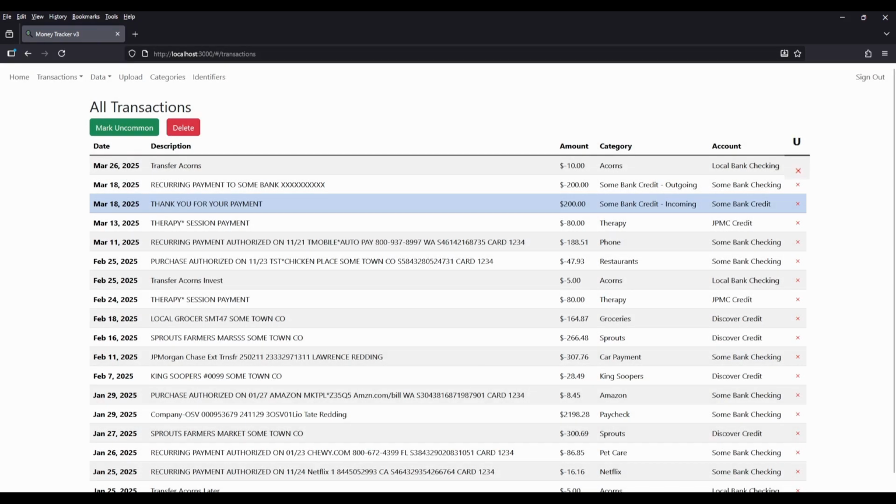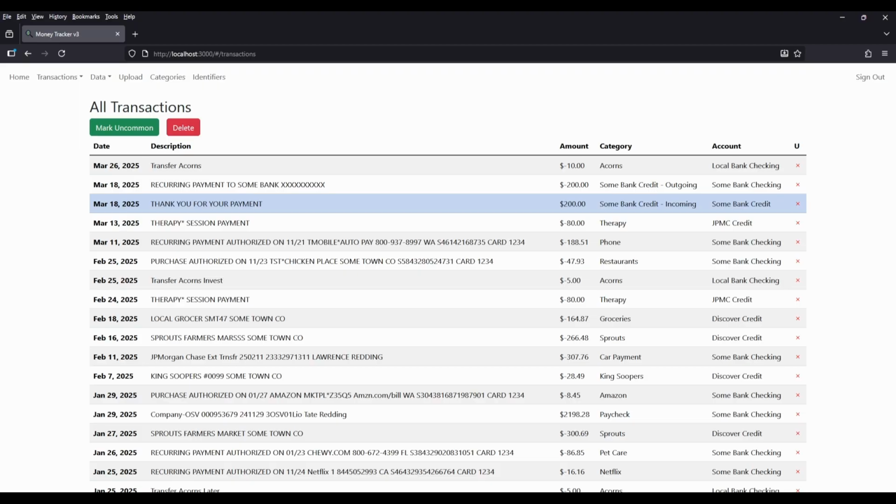So the X means that it is not uncommon or common. The uncommon flag was something that I added to this most recent version so that you could flag a transaction as uncommon so that it wouldn't be used in any average calculations. For example, a couple months ago, I took out a big chunk of money and I paid off my car loan about a year early. But I don't necessarily plan to be paying off car loans every month. So I'm able to flag that transaction as uncommon so that when my monthly averages are calculated, it's not taken into consideration.